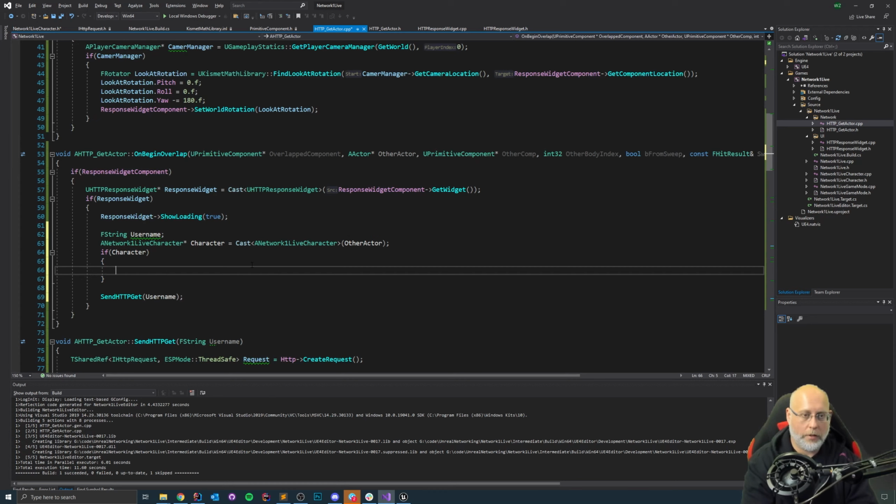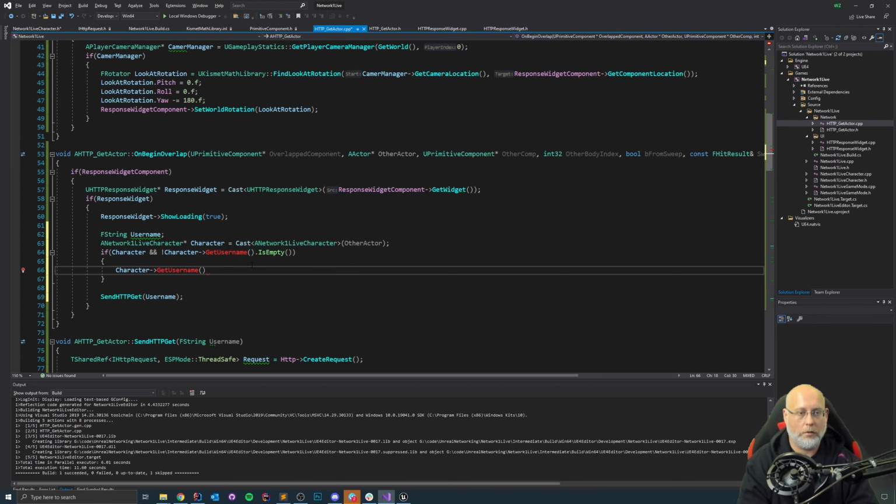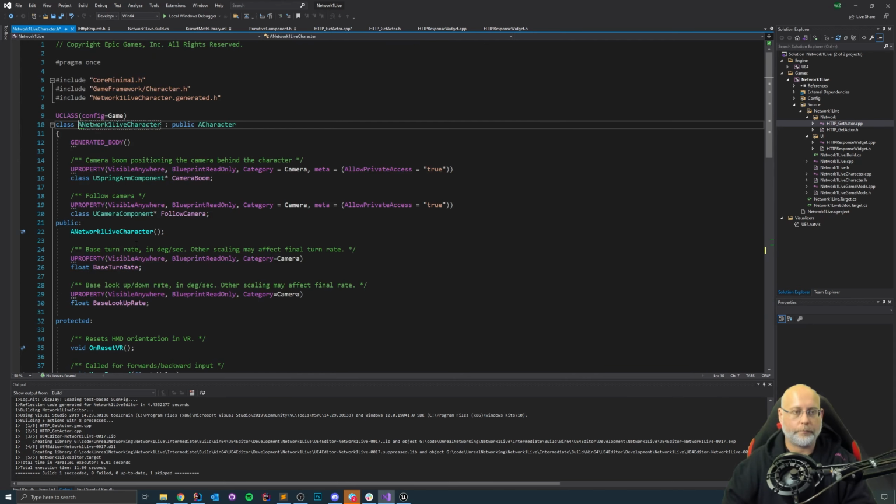And if we have our character, we can say character GetUsername. Or actually, let's do this. And if character username is not empty, it's going to be a string. And we want to say username equals that.